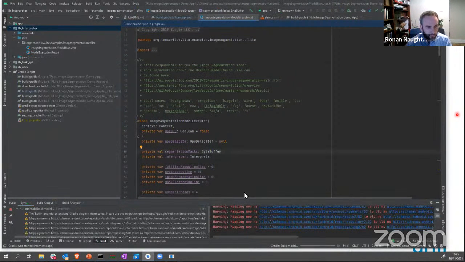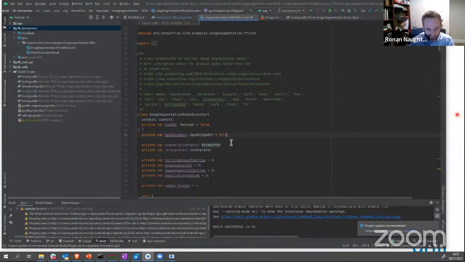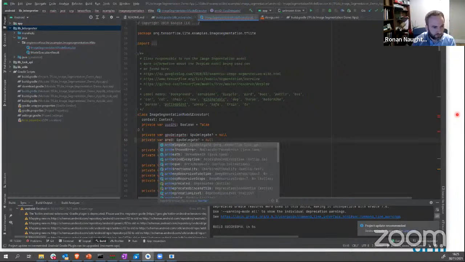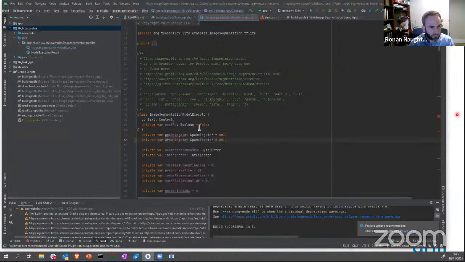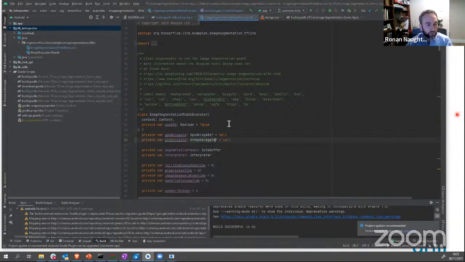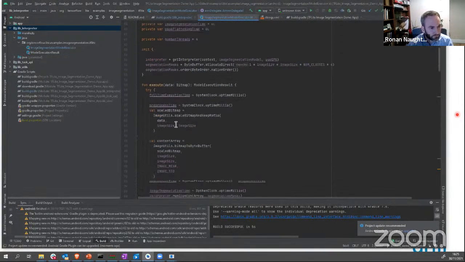So that's going to load up there. Now we're just going to change the code slightly. Here you're declaring the variable GPU delegate. We're going to declare a new variable called ArmNN delegate, and it's picking it up because the AAR file has been loaded. So that's the variable declared.